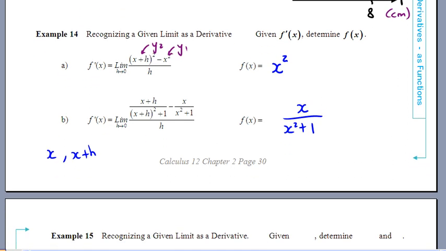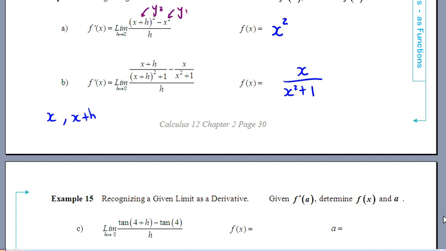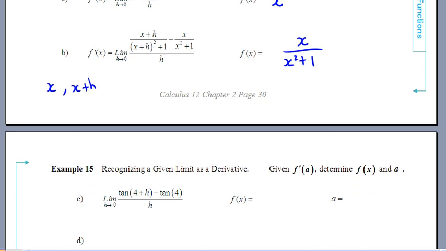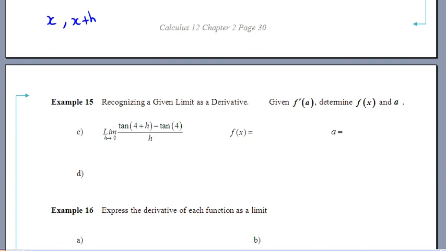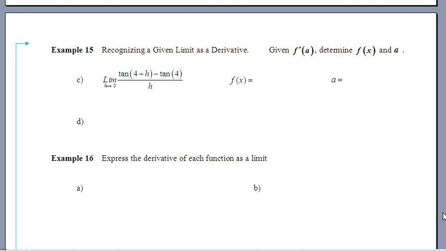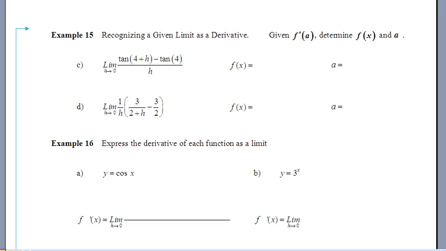Now on the next page, we're going to do the same kind of thing again, but here they're doing it at one specific point, kind of the plan from the day before. So you have to figure out, well, what function are they playing with, and what place are they doing it at?